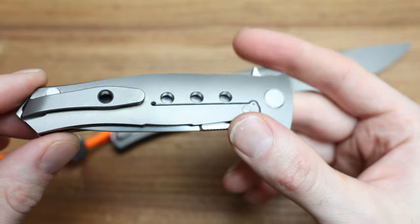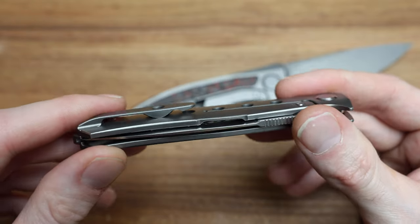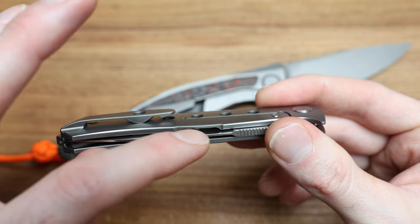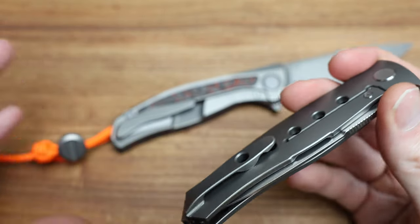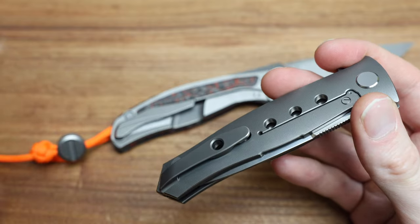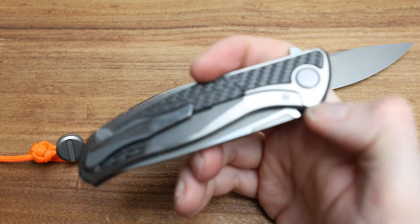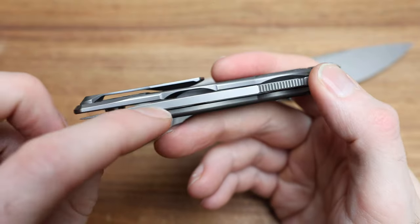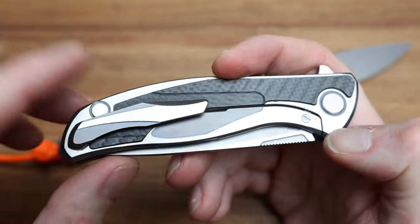So I find when they do it external, and this is just me, there's no method to my madness, I just find that when that milling is external versus internal, it feels a little easier to manipulate. And I think my F95, yeah, there we go. That's the one I was thinking of. This old CD. See how it's the same thing? So there you go.